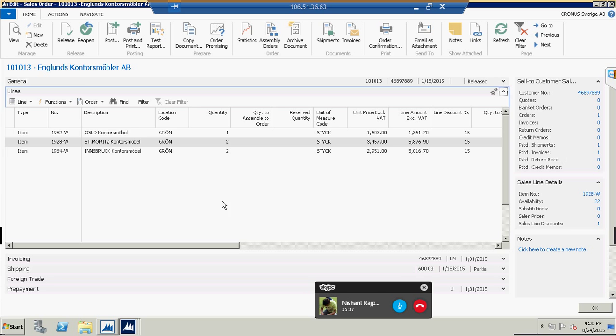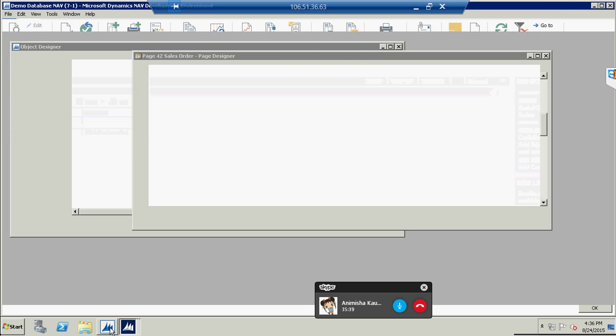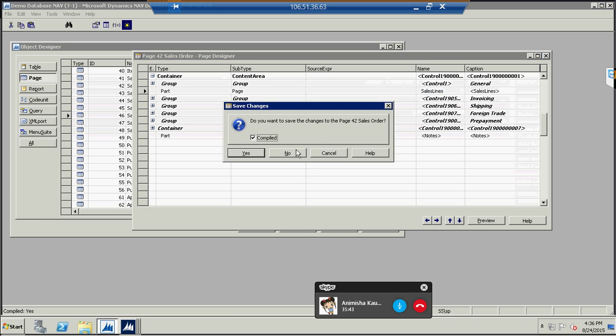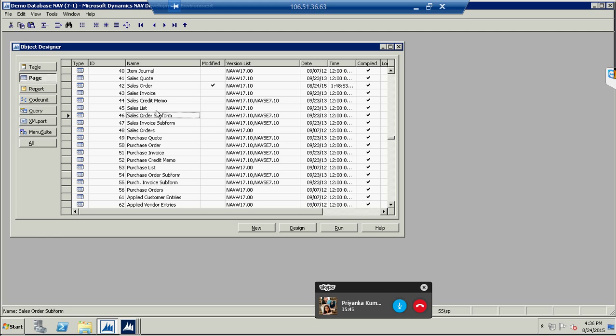Whenever you are designing any document page, you should name it so that it is pretty much self-explanatory that it's a document page, like sales order, sales invoice, credit memo. Whatever page is in the lines tab should be named as subform.